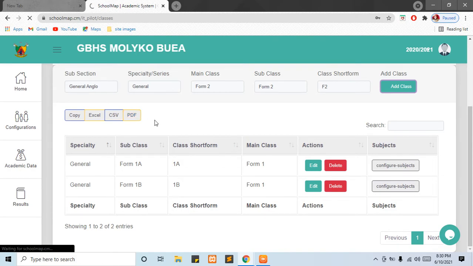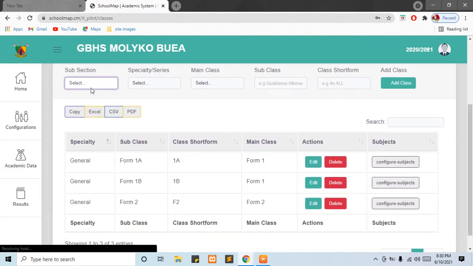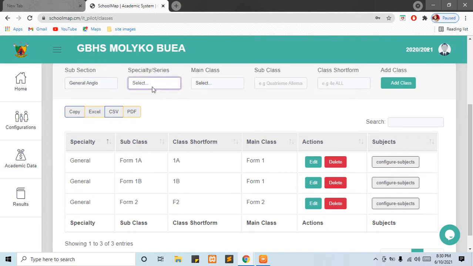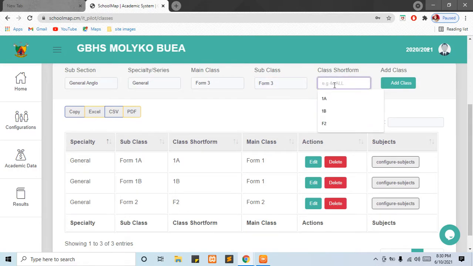And I am going to do the same for Form 3 as well. Therefore, for a bilingual school, if this exercise is properly conducted, you should have a table with a very long list of all the classes in the school, beginning from Form 1 of the English section, right up to Upper Sixth, and then from Sixième of the French section right to Terminale.